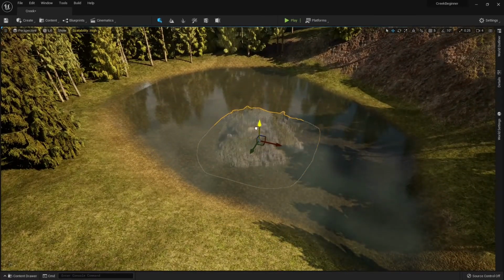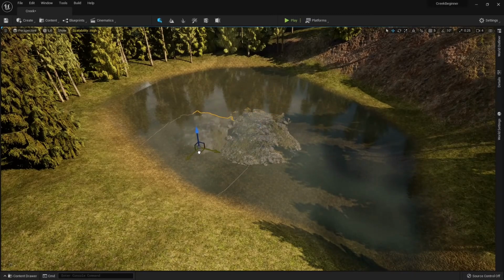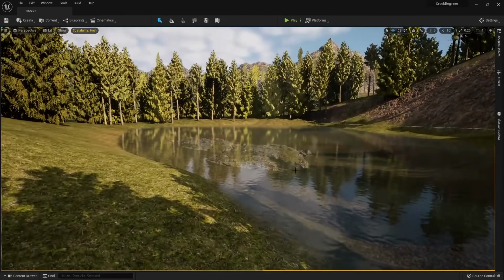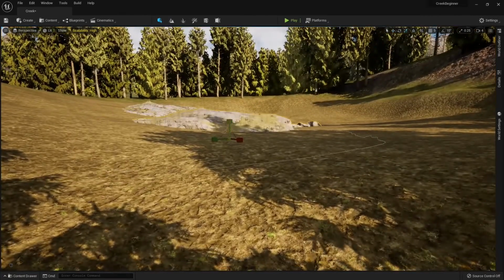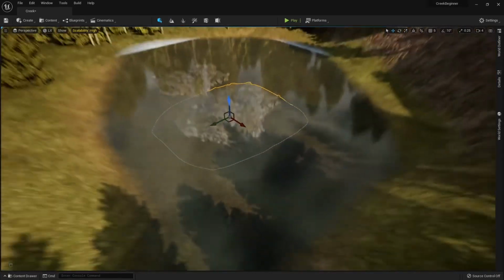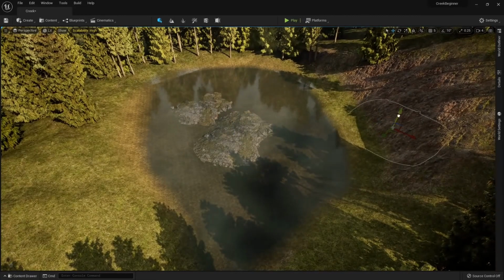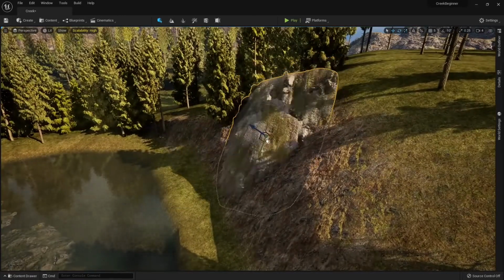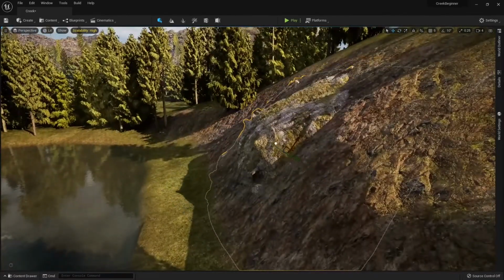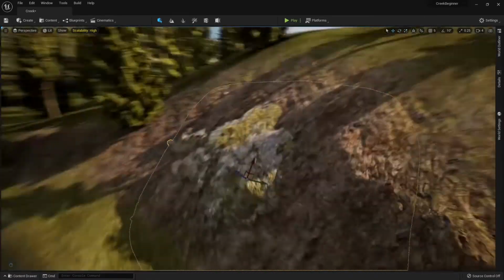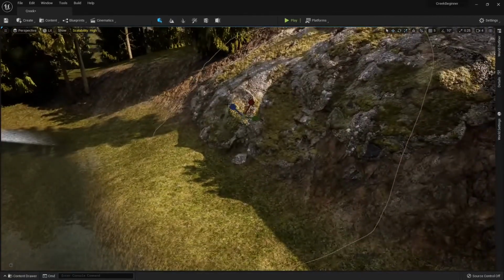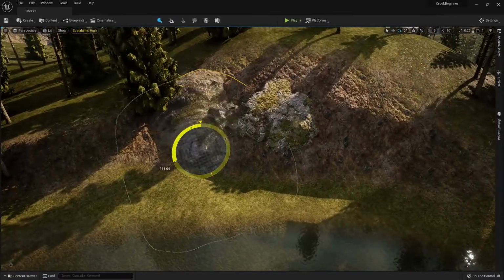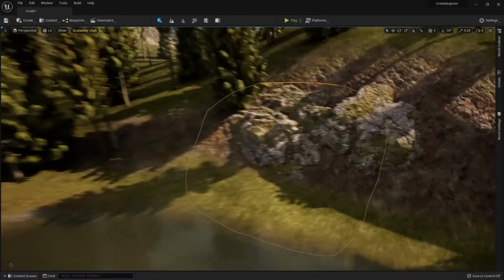So for example, I could put my rocks down here like this, move it around, and then give my creek some rocks. Or one thing I do like to do is add it up here, just like this. Essentially what I'm doing with these rocks is making it look like these are some geometric cliffs.